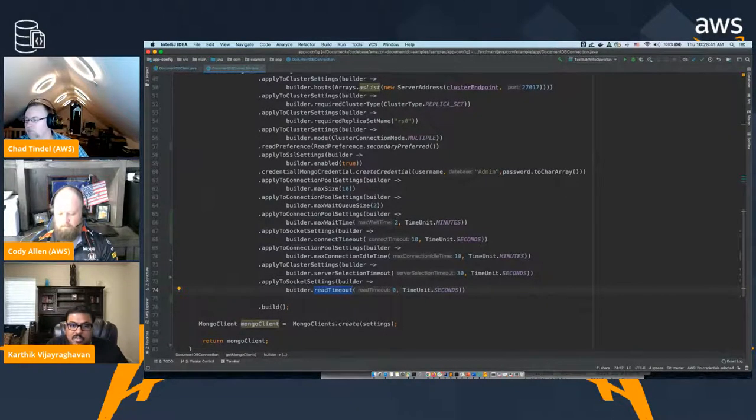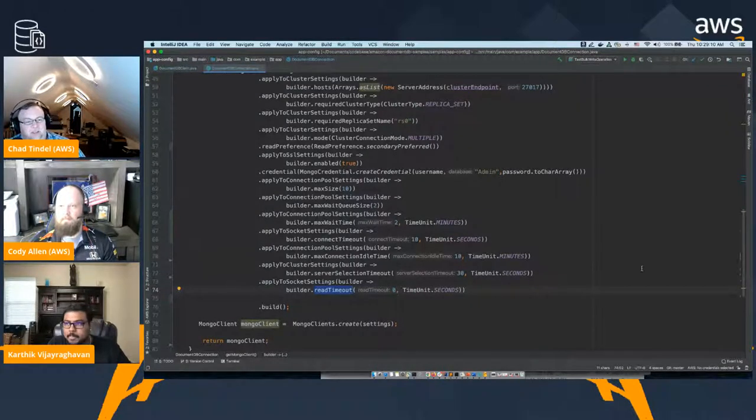And again, the default value, at least in Java, is zero. I would say leave it at zero unless you are very sure about your query parameters. And if the socket timeout occurs, keep in mind that it's just the socket that has timed out. Nothing has happened on the server side. So what this means is the queries on the database don't terminate. They continue to run, right? So the resources on the database are being utilized. It is just that your socket has timed out, so your application cannot get the data back from that socket.